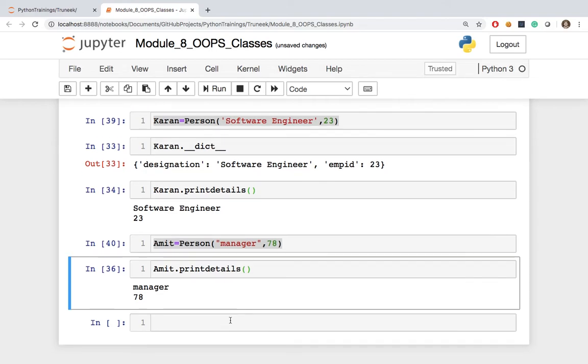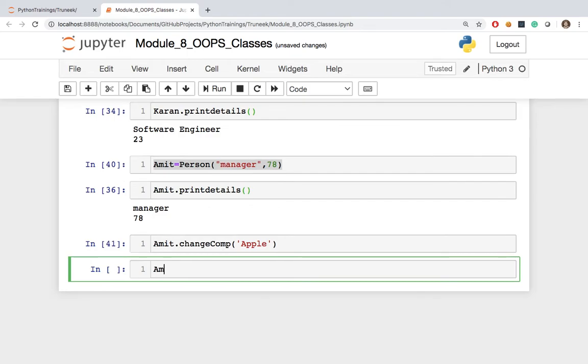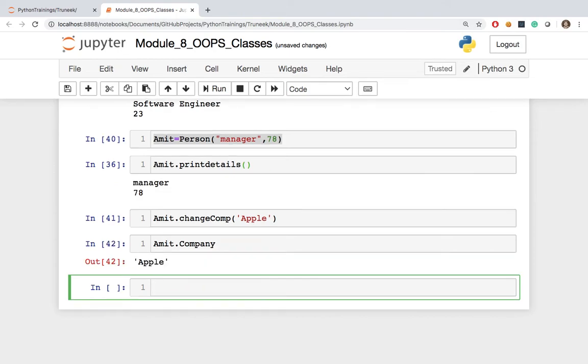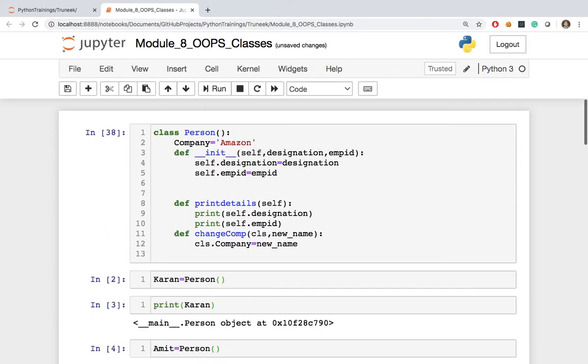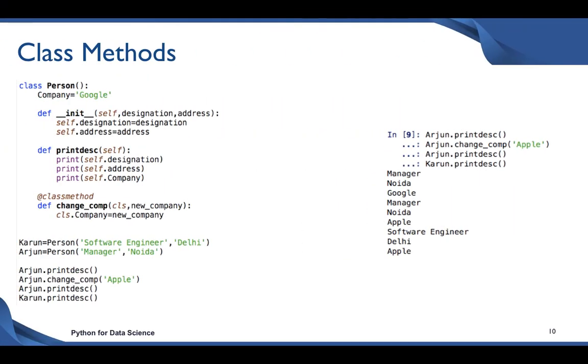Now Amit dot change company. Here I will pass Apple. So Amit.company will be Apple. Earlier it was Amazon, now I have changed it to Apple. So this is how your class method will work.